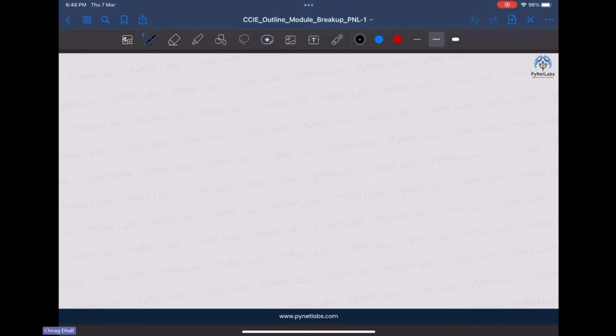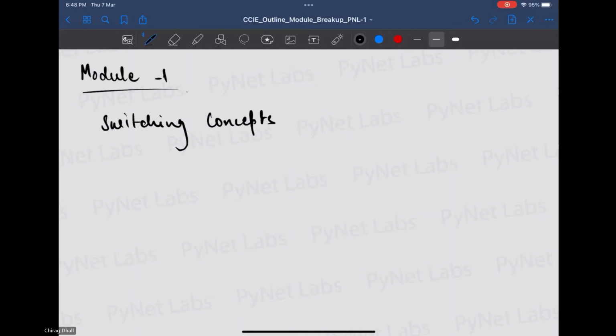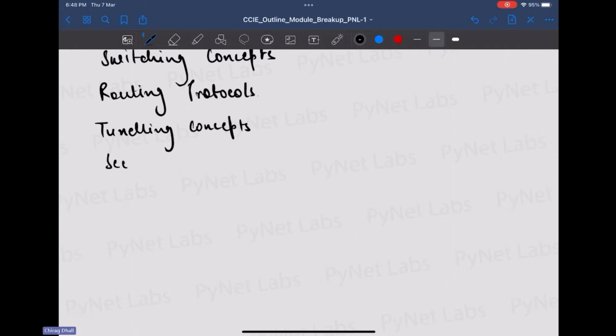For example, in the very first module, we'll be having discussions related to things like switching concepts, routing protocols, tunneling concepts, security related concepts, and then network services.